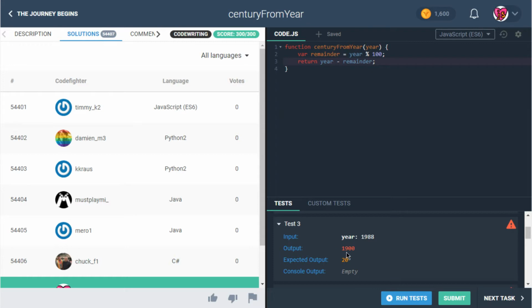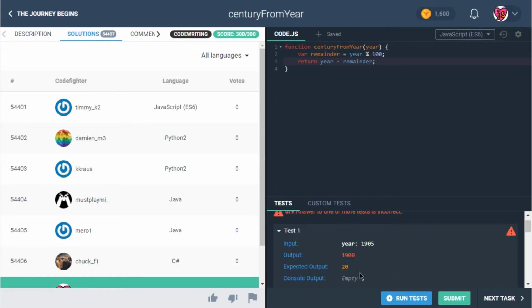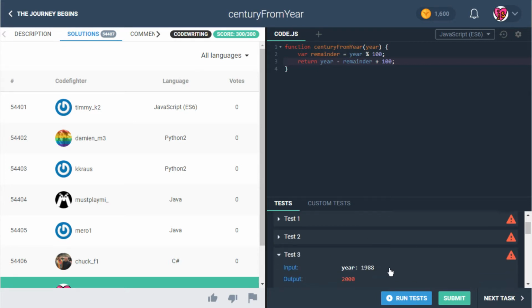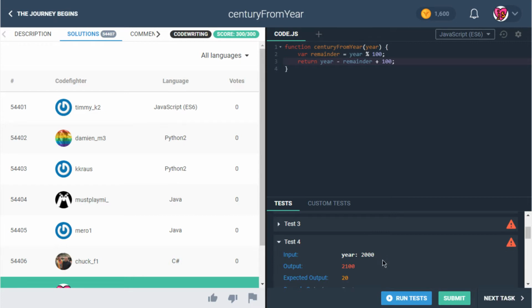But it's not really the right one. We want it to be more like 2000 in this case. We want this one to be also 2000, I guess. So we're going to add 100 to that. All right. So 2000, if we look at this one, that's also 2000, which is good. 2100, so that could be an issue.